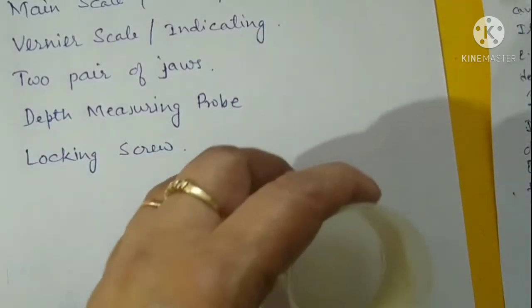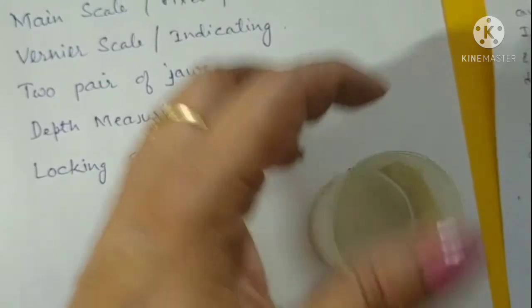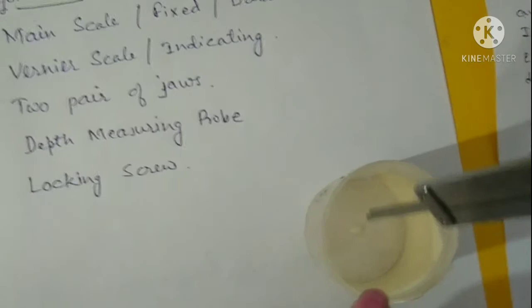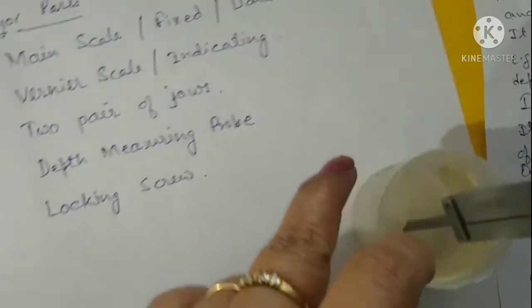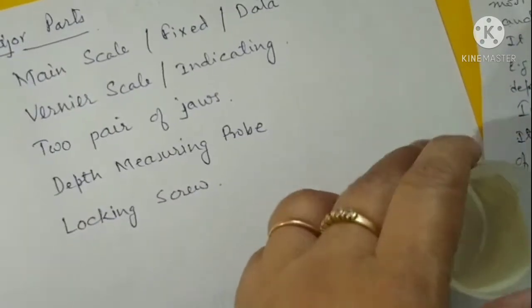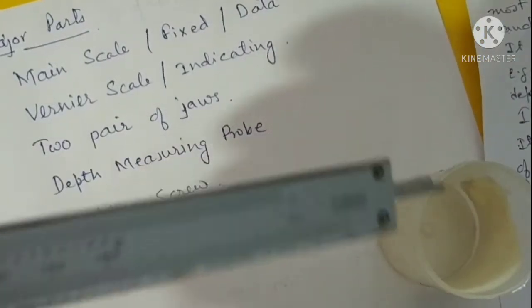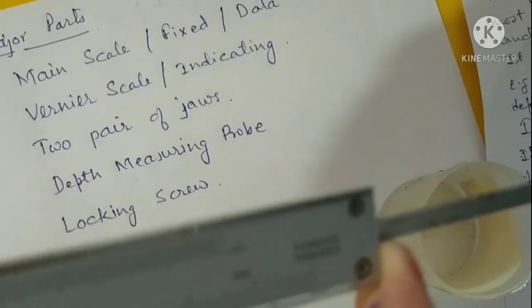Then for taking the depth, what we do is we put the lower end of this probe so that it touches the bottom of the cylinder, and then we move it in such a way that this portion is at the bottom of the cylinder, and this is at the rim of the cylinder.